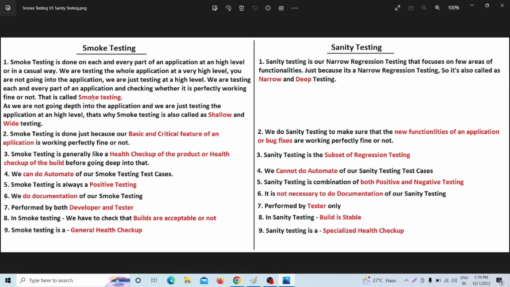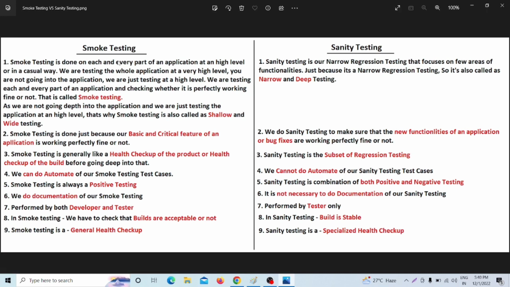So, what is the first point of smoke testing? Smoke testing is done on each and every part of an application at a high level, or in a casual way. What do I mean by high level? It means we are not going deep.